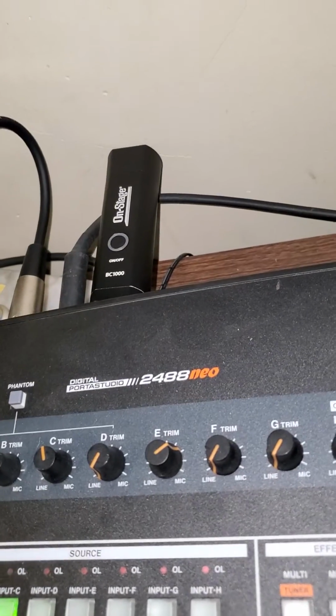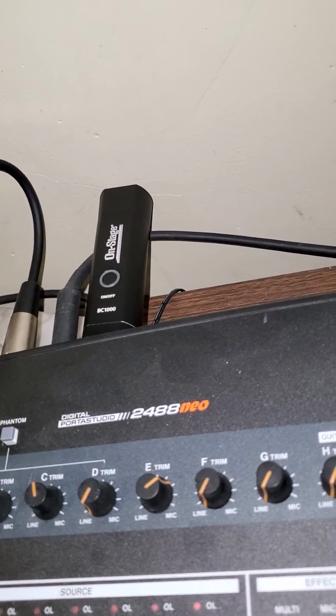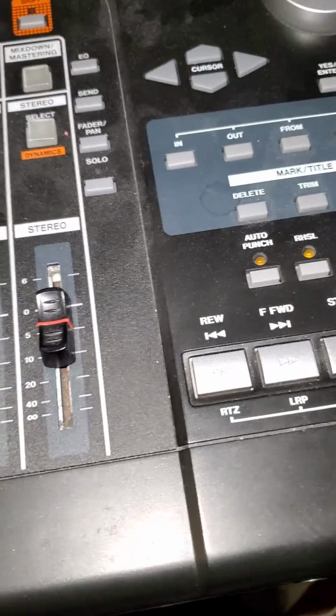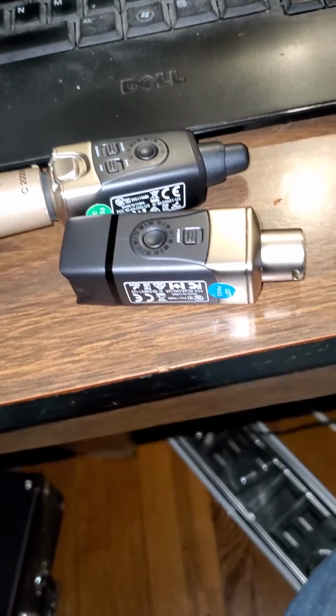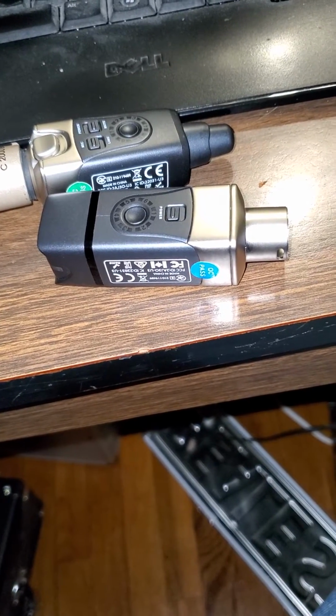That happened with this little on-stage Bluetooth device that I've got. The first one I had, I made a mistake and turned on the phantom power on my recorder here, and I blew it. So I had to order another one. It was my fault. But anyway, getting back to this XVive, it's very, very reasonable price-wise.